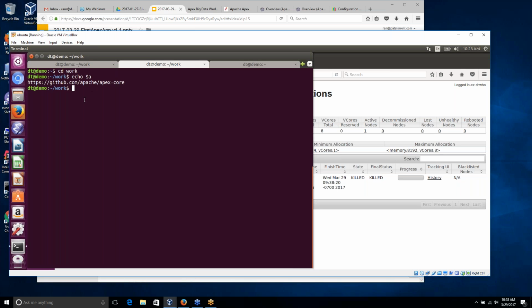So $A, for example, has the URL for Apex core. Okay, so I'm going to check out that repository using git clone $A.